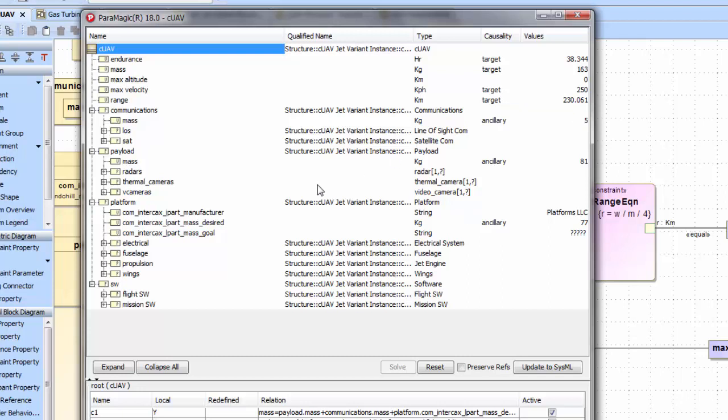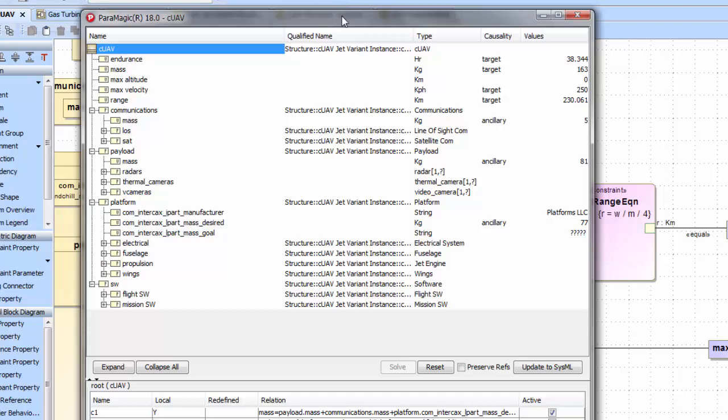Now, if those given values change, for example, if the mass was updated in the Windchill PLM system, then Sam would be able to pull those numbers in, and the same set of equations could be solved again by Paramagic for a different set of inputs. Sam could do that in a manual way like this, or he can set up a trade study using Paramagic's user interface, or also use the Paramagic API calls directly from MagicDraw to set up those solves as he goes along.